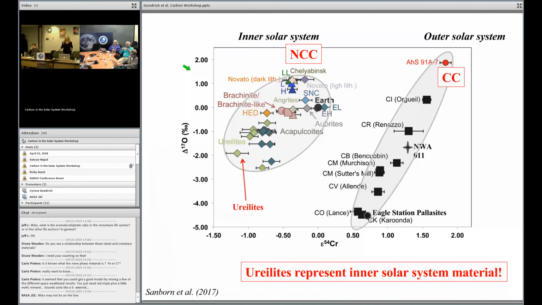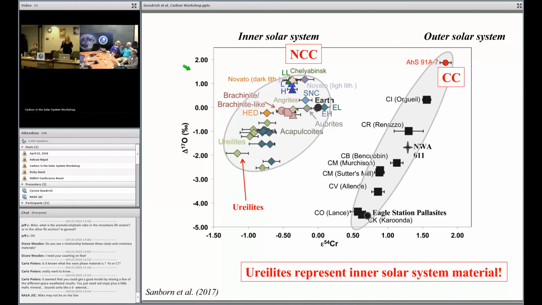There we go. Oh, one more. There you go. Yeah, so look at CMs down there near CVs and CBs. So they're in a very different part of that plot than, let's say, Orgueil and some of the others. So I don't have a feeling for whether there is a relationship there that means something. I'm not sure. I have to let you guys tell me. Well, on the x-axis there is, for sure, but maybe just not on the y. Yeah, I don't know, if you're higher on that plot, what does it mean?